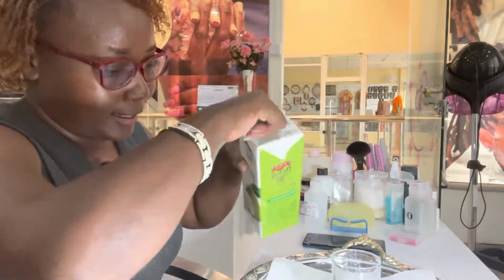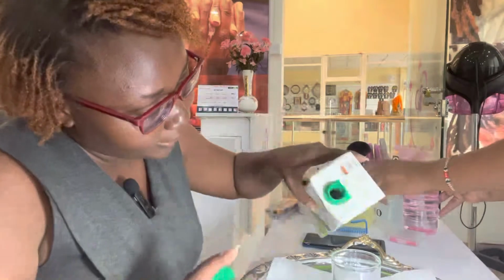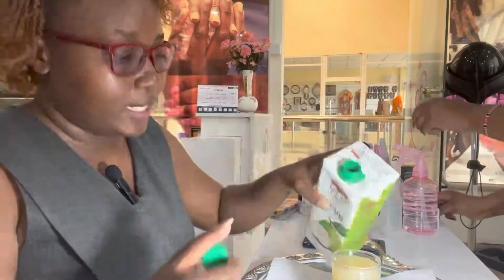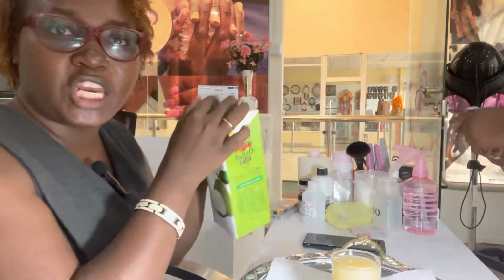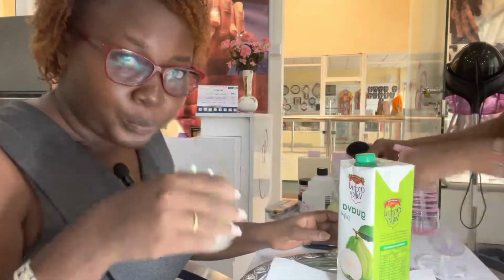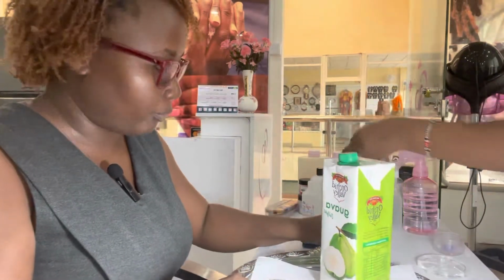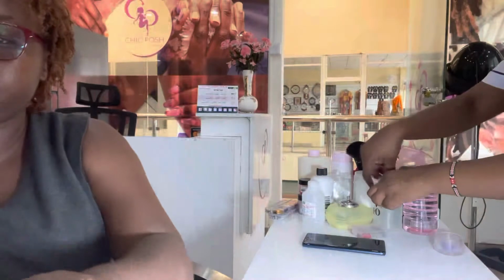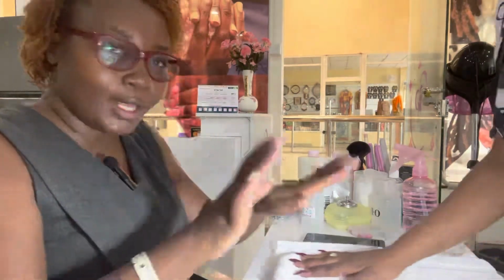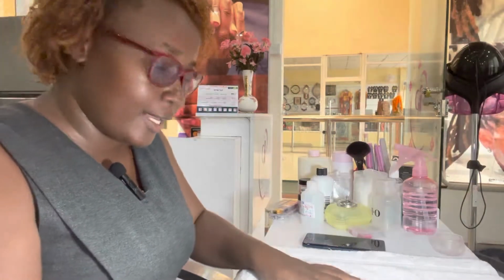I'm going to pour some juice. Guava juice. Looks so nice. So I'm going to sip on this as I continue having my nails done. So yummy. I'm going to have to put this aside. I don't want to overindulge in the juice. Cheers, guys. Cheers. Come make your nails here. It's a beautiful spot. You'll not regret it, okay? So yeah, let's get back into it.